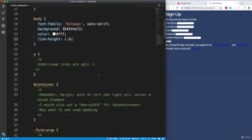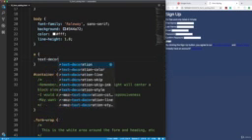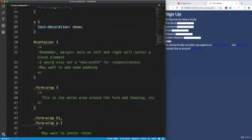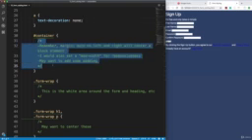Okay, so let's see, underlines are ugly. So let's remove that. Remember, text decoration. I want to set that to none. That will get rid of all the underlines. Let's go to our container. So remember, we want to center the form. So we want to use margin auto. And we also want to set a max width. And we may want to add some padding. So let's go ahead and do that.